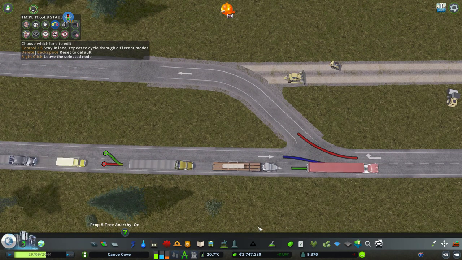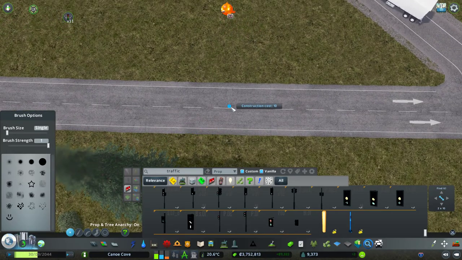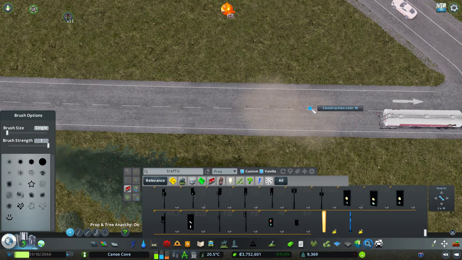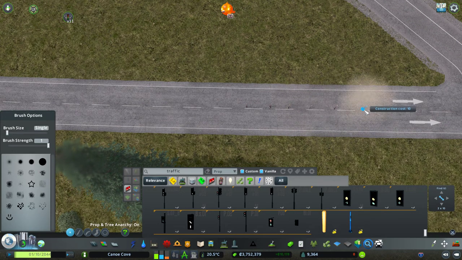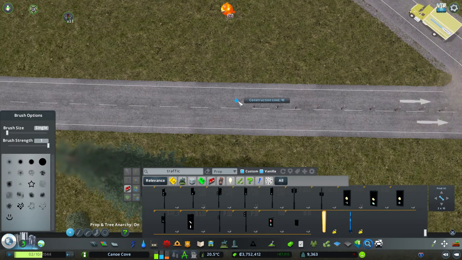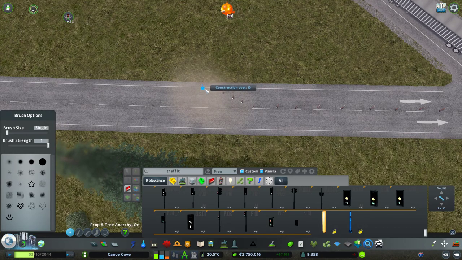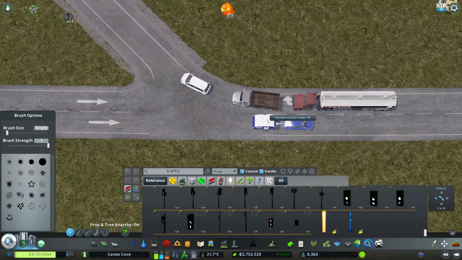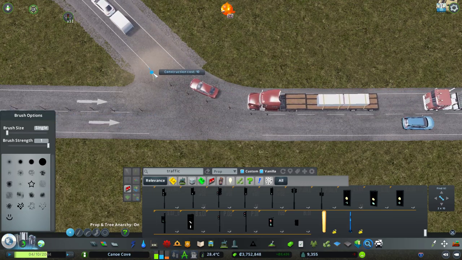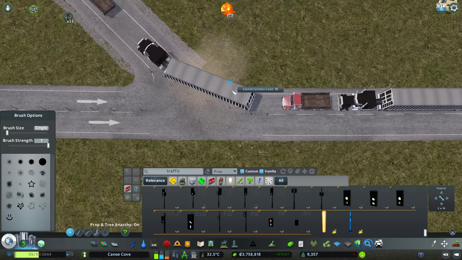Actually going to force them over early, which is what would happen in reality. So let's get back to our props. If I can remember where it was that I had them moving over. You guys really running over my pylons? That's just rude.